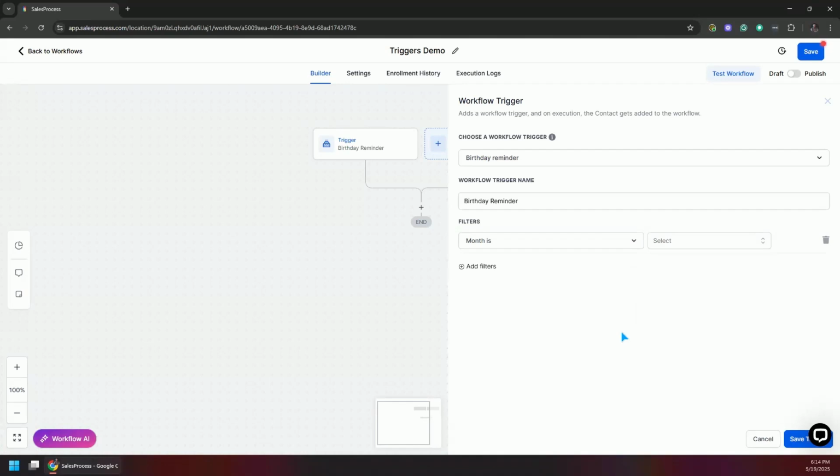Depending on who gets the lucky one, maybe in December we give the maximum discount, or maybe we give the discount in January. That's up to us. So we can use the same birthday reminder trigger, but with the filter, we can sort them into different categories. And according to that category, we can send them the message.